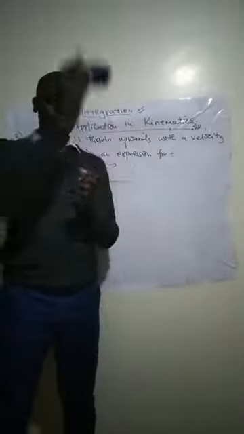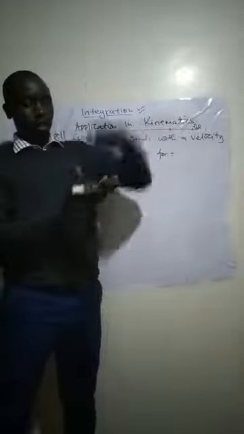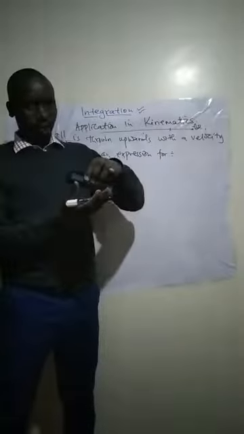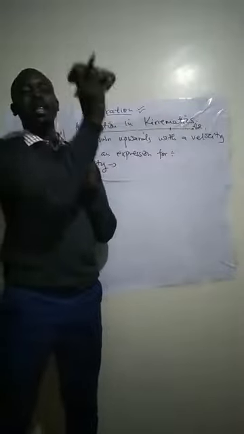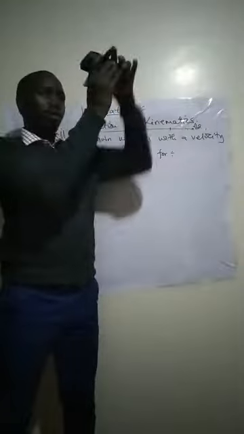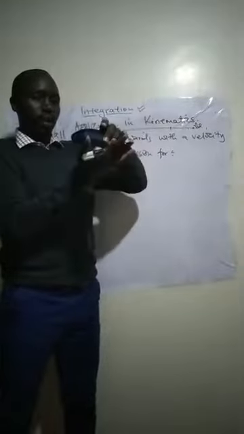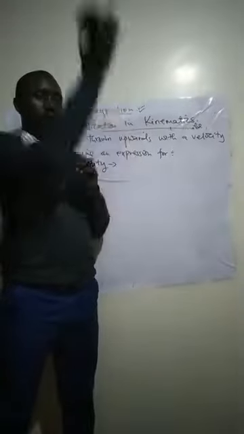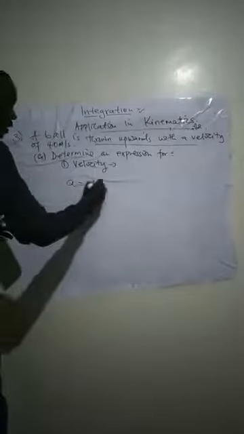So if I drop an object, its acceleration is 10. If I throw an object upwards, it's moving against gravity, so its acceleration is negative 10. You drop an object, 10. You throw an object upwards, the acceleration is negative 10. So the acceleration of our object, which is thrown upwards, is negative 10.